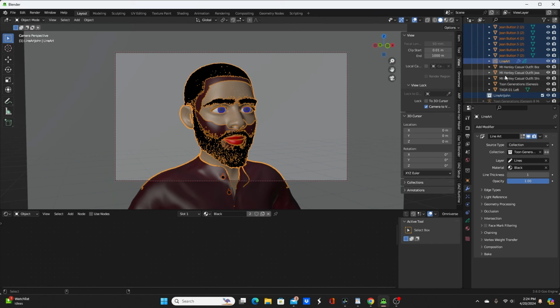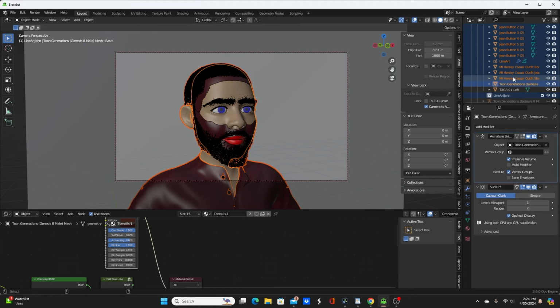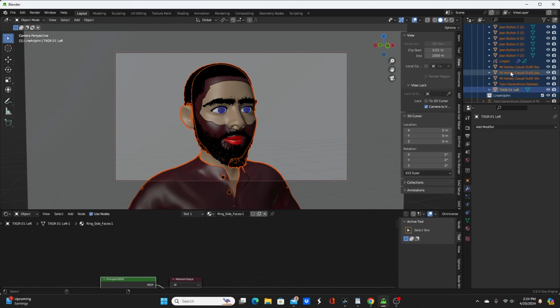I'll move the LineArt itself over. Let's see, the outfit, definitely the body itself. Not sure what this is, but we'll move it over too because it's not the hair.